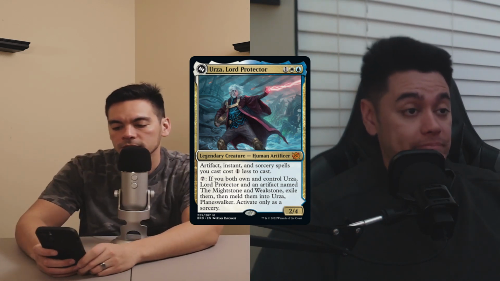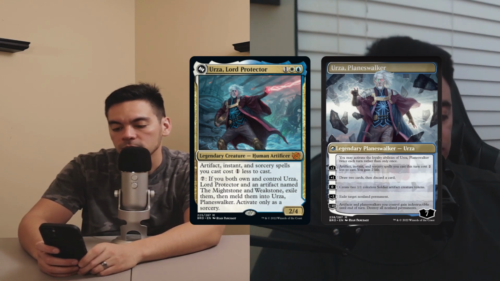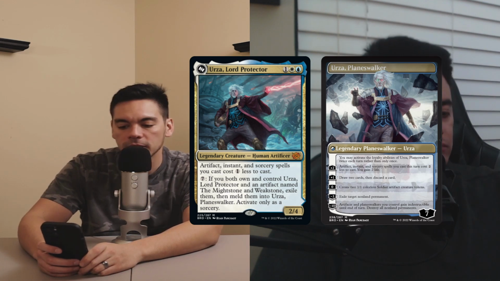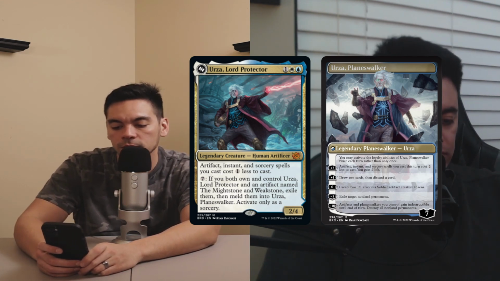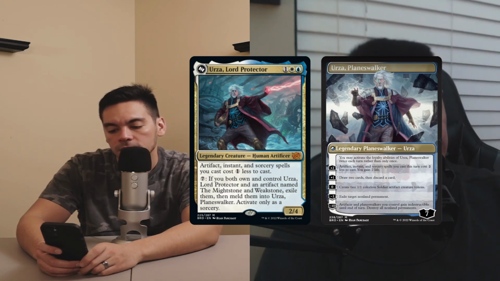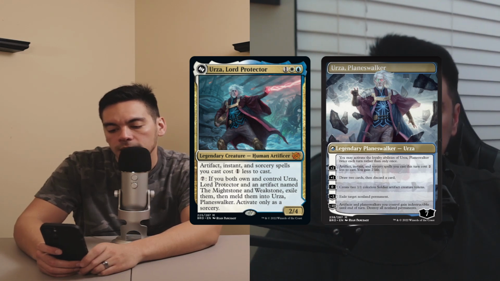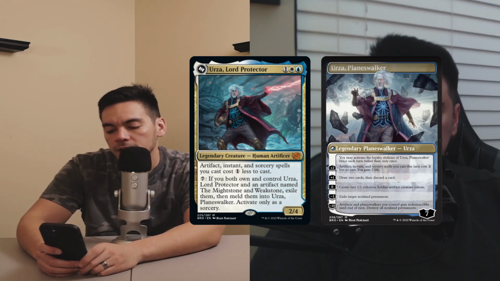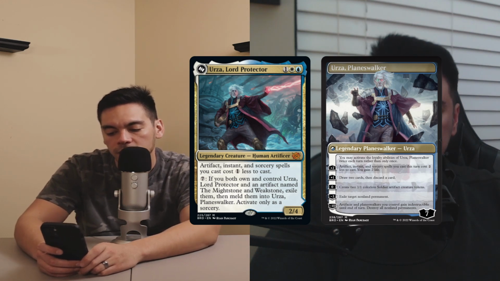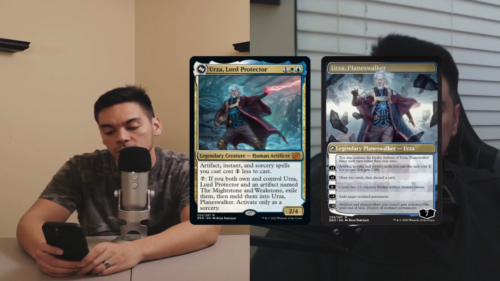The Planeswalker is Erza Planeswalker, legendary Erza. You may activate the loyalty abilities of Erza Planeswalker twice each turn rather than once. Plus 2, artifacts, instants, sorceries you cast cost 2 less to cast, and you gain 2 life. Plus 1, draw 2 cards, then discard a card. 0, create 2 1/1 soldier artifact creature tokens. -3, exile target non-land permanent. And -10, artifacts and planeswalkers you control gain indestructible until end of turn. Destroy all non-land permanents. It starts with 7. So notably, you can activate this twice. You can uptick twice and get to that ultimate for the next turn.